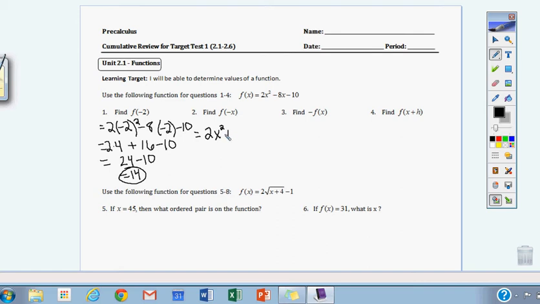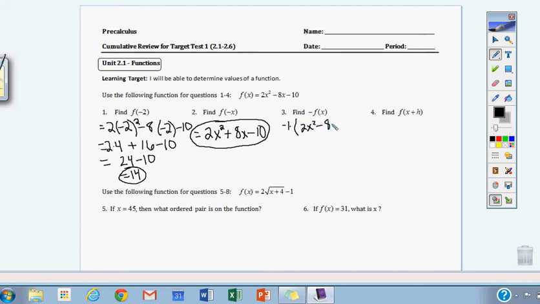So no matter what it is, we're going to have a plus 8x there. And then if there's no variables in the back part, nothing changes. So this is the function evaluated at the opposite of x. And we do that to test whether a function is even, odd, or neither, which we'll see later in the review.